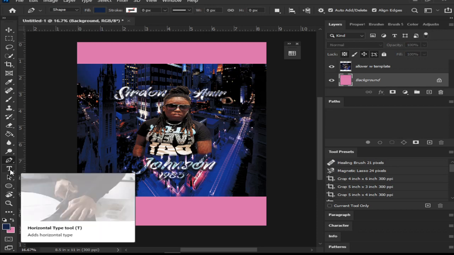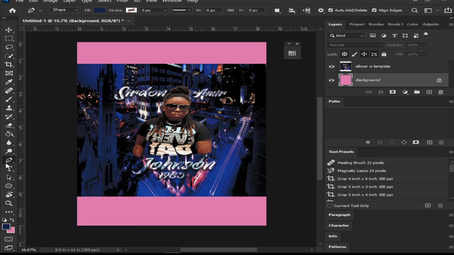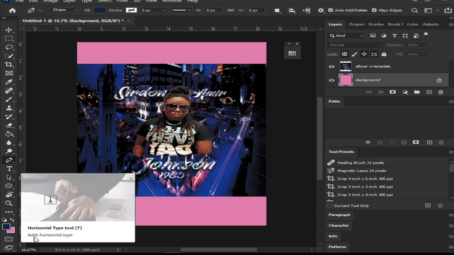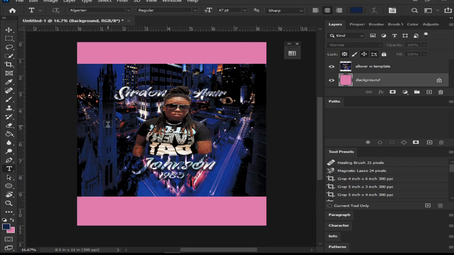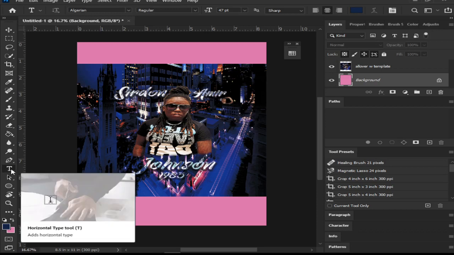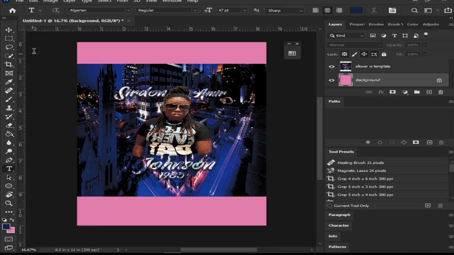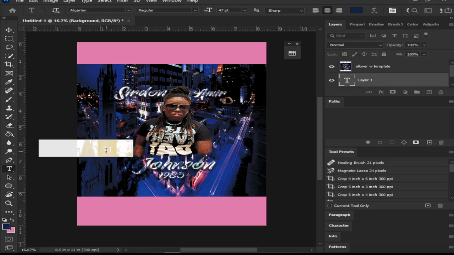Okay, then your next tool is your text, your horizontal type tool, and basically you just press that to type something. So if you want to write a word or type some letters, you just select your text tool, your type tool, and just start writing. So it'll look like this when you have it selected. You know I have it selected because this area is grayed out, which lets you know that yes, I do have this text tool, type tool selected. You know, again, because here's the corresponding T that looks the same. So yes, this is what my cursor would look like when I have it selected. And to use it, you just click on your canvas, and then you can start typing.